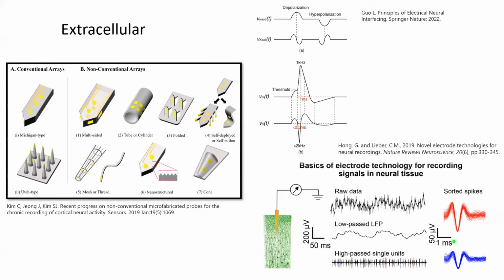But the current MEA technology suffers from two major problems. They can only record the extracellular field potentials and are blind to synaptic potentials and subthreshold membrane oscillations. Therefore, the use of conventional MEA cannot provide all the information we need to understand the brain computation. And the second problem is that the commonly used technologies that exist to record or stimulate the live brain suffer from low signal-to-noise ratio, poor source resolution, and deterioration of recording quality and yield over time.